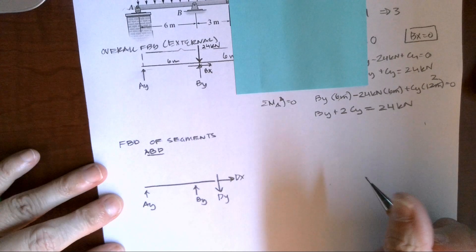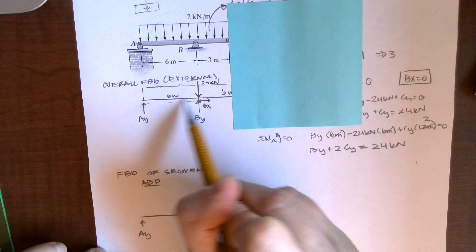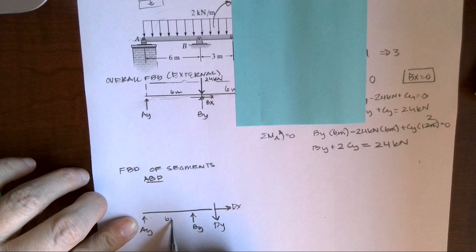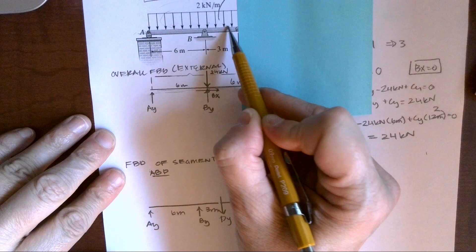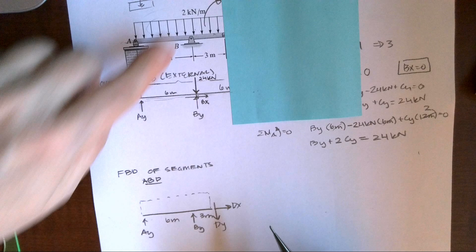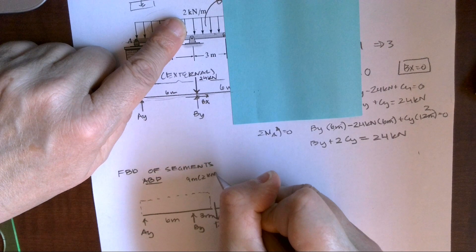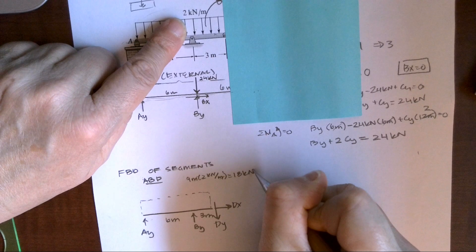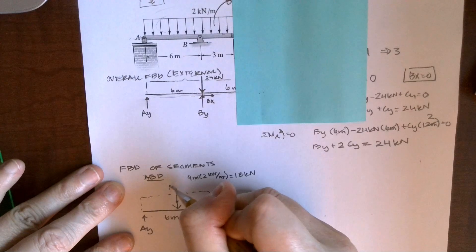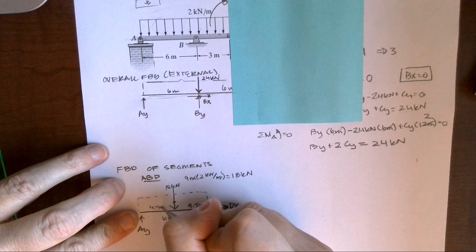I also don't want to make the mistake that I see many students making is pulling this 24 down. This 24 kilonewtons was based on the assumption of 12 meters. When I just look at section ABD, I'm only at 9 meters. So I need to reevaluate my point load. So I need to just look at the point load that's going to be that 9 meters. It's still at 2. So we have 9 meters times 2 kilonewtons per meter. Meters cancel out and we have 18 kilonewtons. I also know when I'm dealing with a rectangle that that's going to go straight down through the centroid. So it's 18 kilonewtons. If it's 9 meters wide, then I have 4.5 meters on this side and 4.5 meters on that side. That's my free body diagram.